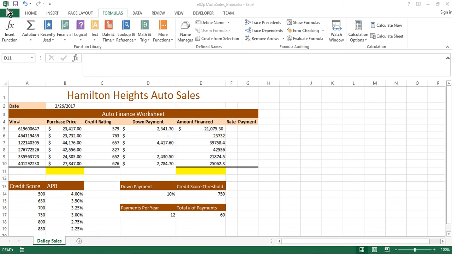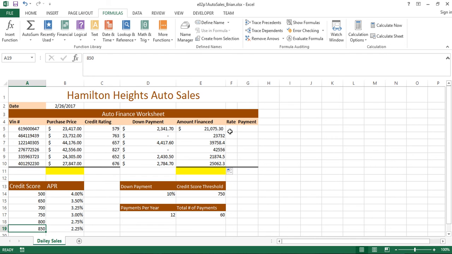Now this next part's a little bit more complicated. Here, we have to calculate the percentage rate for each client. Now, as you probably know, when you apply for a loan, probably the biggest factor in the rate that you're going to pay, the APR, the percentage for the loan, is your credit score. So you can see here, we have a little table that tells us if a client's credit score is between 500 and 650, they pay 4%. Once they hit 650, it drops to 3.5%, then 3.25%, then 3%, then 2.75%, and finally 2.25% if their credit score is an 850 or better, which is a pretty high credit score.